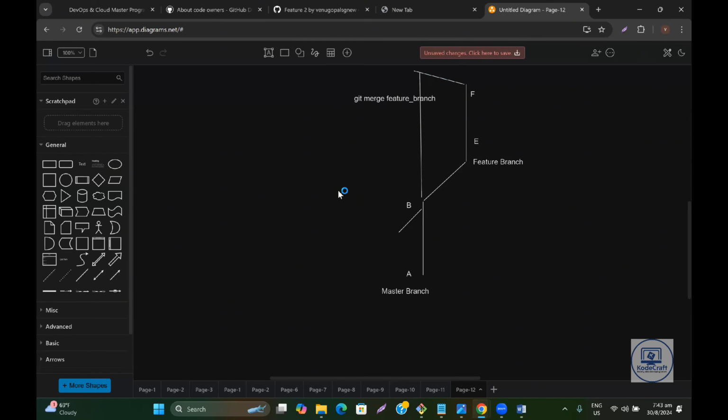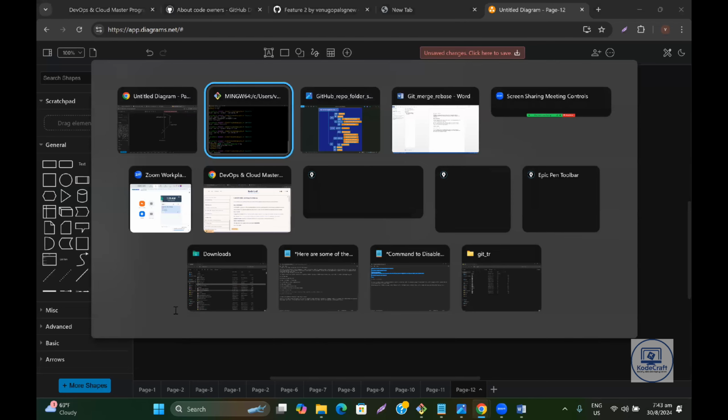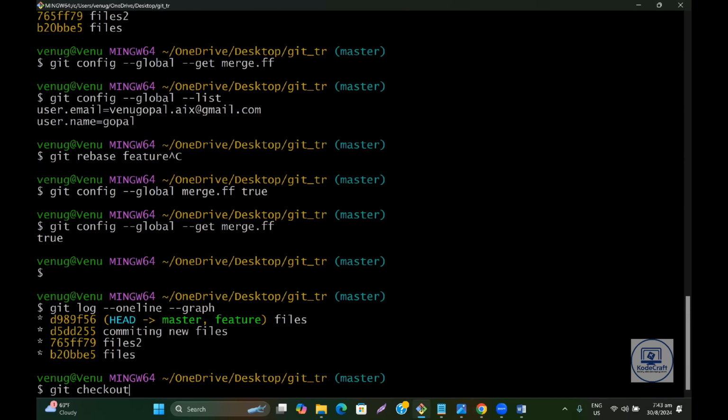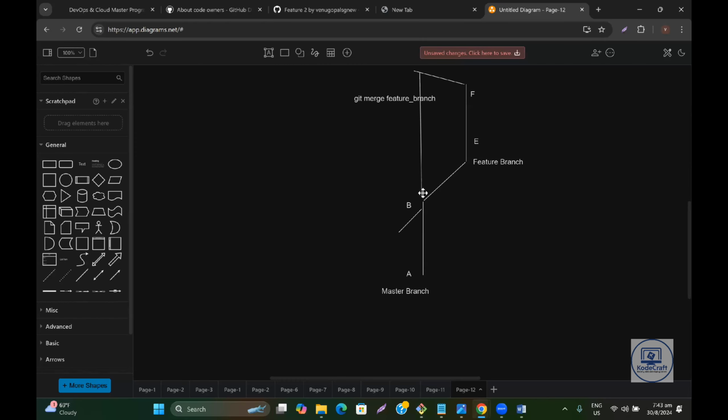After this, when you run git log --oneline and then use the --graph option, you should be able to see something like it is going like this, and somewhere it will redirect like this. That means we have diverged the master branch to the feature branch, and that is where we will be committing something, and then we will again merge like this. So when you run git log, you'll come to know exactly what has happened: what are the direct commits, and at what time we got merges from any other branches. Is this clear?